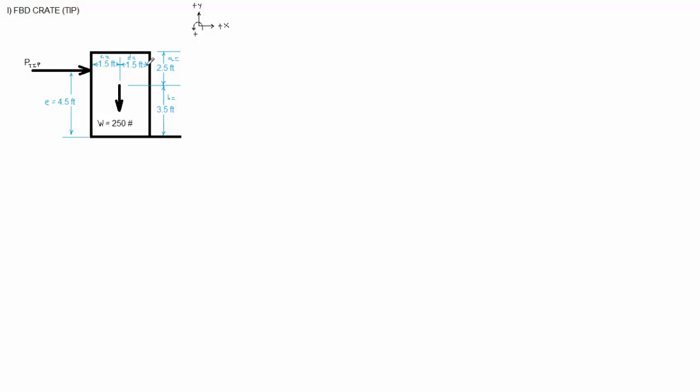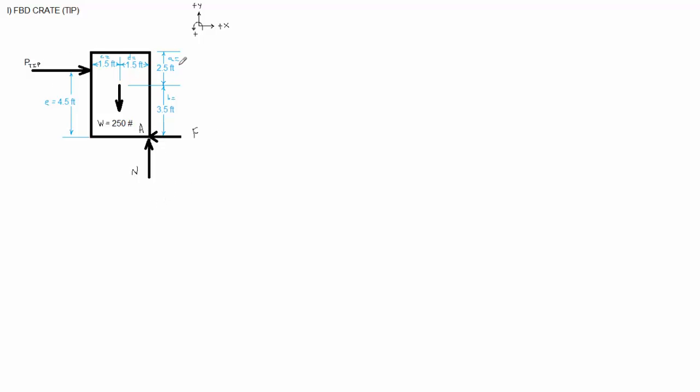If the object is about to tip, friction is going to be applied here at the base, and friction is going to oppose motion. Also, if the object is about to tip, that means all of the force is going to be placed on this particular corner. So I can apply my normal force right here at the corner where it's going to tip, because when it does tip, all the force would be placed right there. And this is an impending motion. I'm not stating this is impending motion, but this is right before it tips. And I'm going to call this point right here at the corner point A.